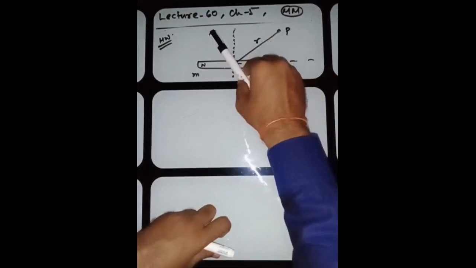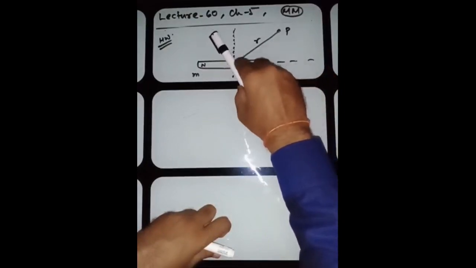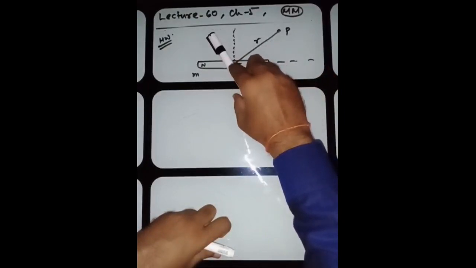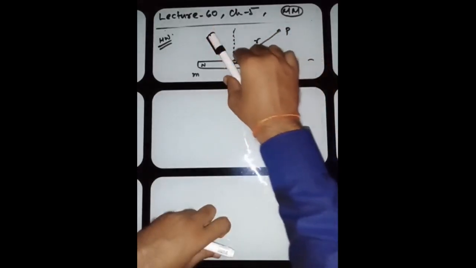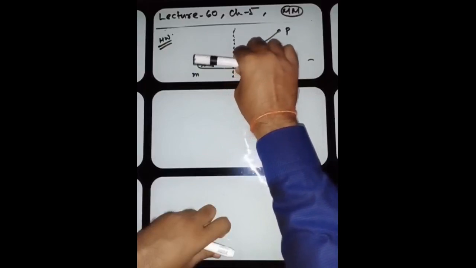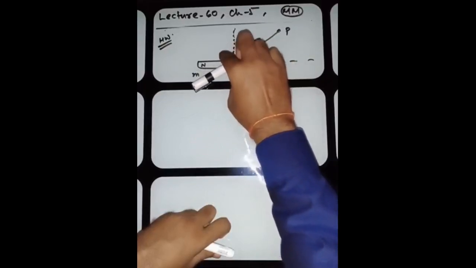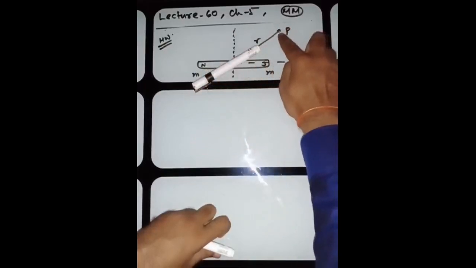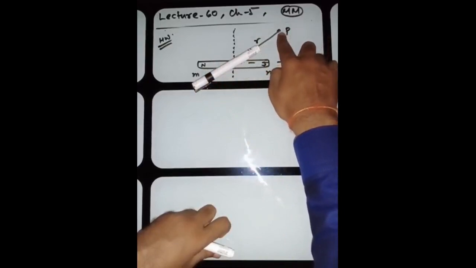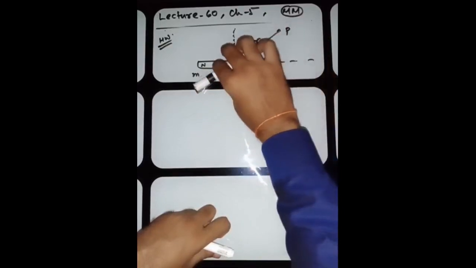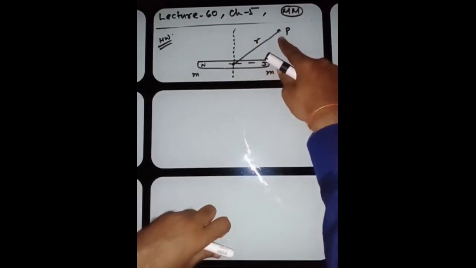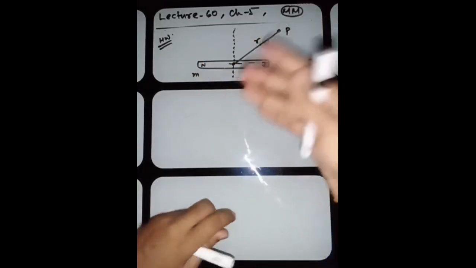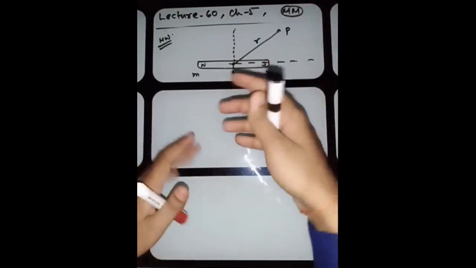One, it is perpendicular, and this dipole moment works as the equatorial. This point will now be equatorial to this dipole, and one component will be broken in this direction. For this dipole moment, this point will be considered as the axial point, and then you will have the two dipole fields over here due to the dipoles, and you will get the resultant. Okay, my dear students, in this way.